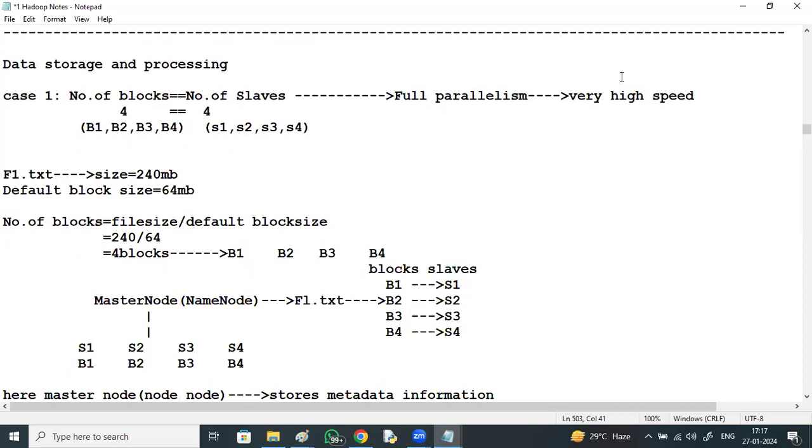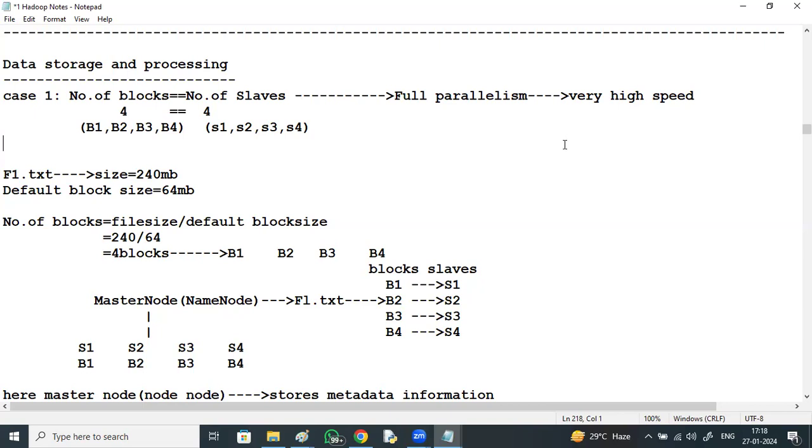See now how exactly the data storage and processing is happening within Hadoop. Sir, if we take a bigger block size and we have more computing devices, we are wasting our computing machines. But see, what is a block size? I want to achieve speed. I want high speed for huge data. For example, I've taken a smaller file, but Hadoop is good for huge data. Hadoop is bad for small data.